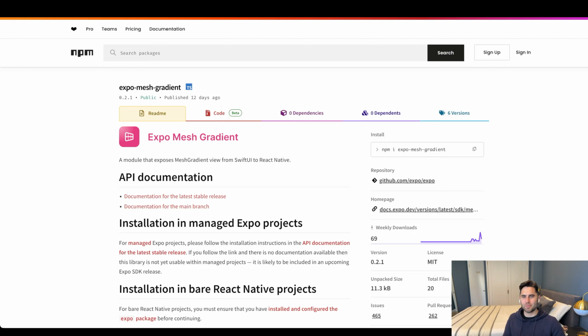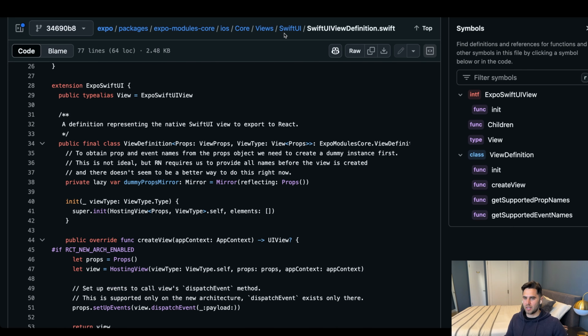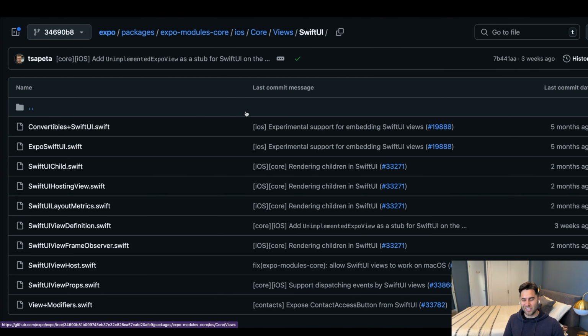Now, none of this has been announced quite yet. It's possible that the APIs are going to change, but I couldn't help covering this because I saw it and I thought, wow, this is super cool. And I know that they're also going to announce Jetpack Compose for it quite soon. So SwiftUI is coming, Jetpack Compose is coming. Every day it's going to get easier to use native components. We're getting better styles, and I think we're very, very close to setting the groundwork for this React Native 2030 vision.